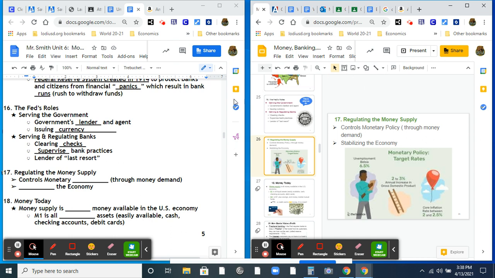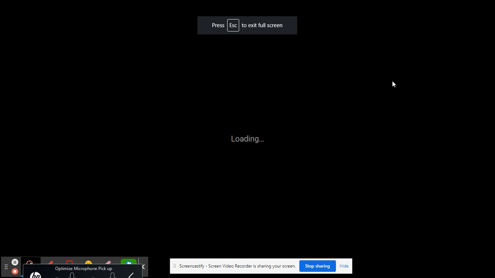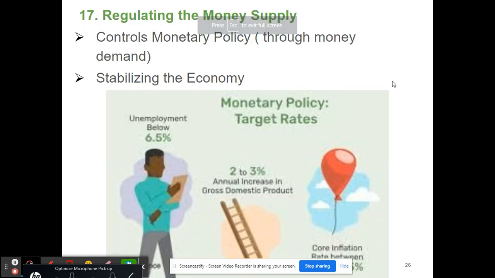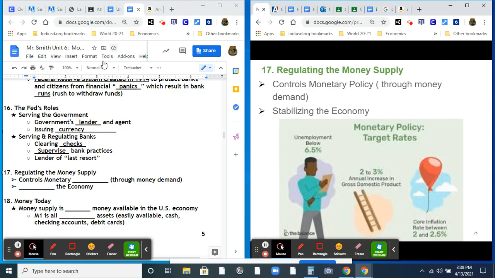Regulating the money supply. It's important to control the supply of money because when you don't, you can get major problems. Like the Germans post World War One, they owed a lot of money from the Treaty of Versailles, and then to pay off that debt, they just printed money, and so all their money became worthless. That means no one's successfully controlling the monetary policy because the economy is destabilized, and so it's not good.